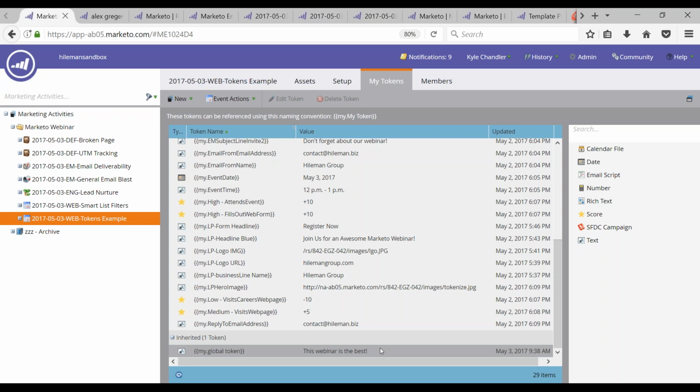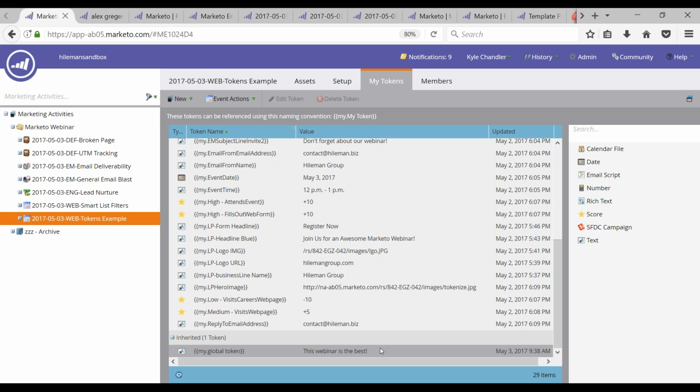So this is a great way to have efficiencies, especially for elements that are tied to your brand or to your website that you may have had for 3 years. Instead of going through and updating hundreds or even thousands of assets to update that logo or that brand color or something like that, you update a token at the most global level or highest folder level, and it would communicate down to every one of those programs that you've built. So just something to keep in mind there.